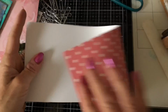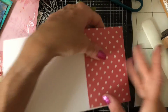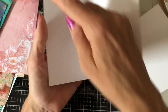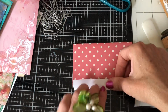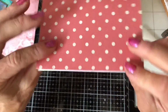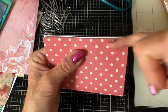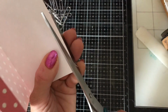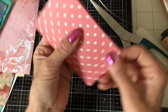Right, so the next one, I've got this polka dot paper, so I'm going to fold this in. Now, if you don't really like that very basic method of just gluing around, what you could do is cut it slightly longer, like this, and then fold your short edge over, like that, and glue it down here. I've not made a brilliant job of doing that, it's got to be said. Obviously I need to trim that down, but that's another way of doing it, where instead of having just that glued edge, you're going to have a slightly better pocket, if you see what I mean. So I might do that for this one.